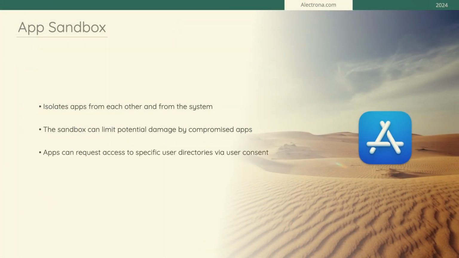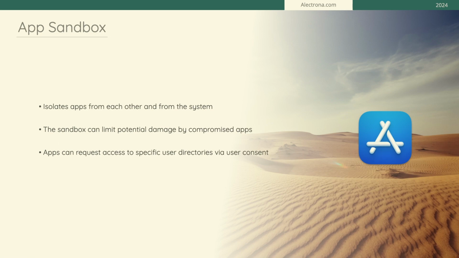That's the reason why it doesn't work. So what is the app sandbox? It's basically a way that Apple has defined these applications can limit the destruction that they can do. So again, it isolates apps from each other and from the system. You can basically limit that potential damage if for some reason the application contains malware, for instance, which this one should not. If for some reason the app becomes compromised, the app sandbox could potentially protect from that.